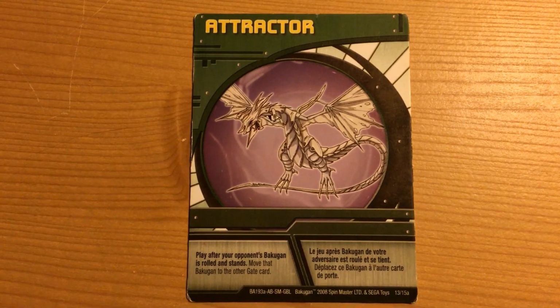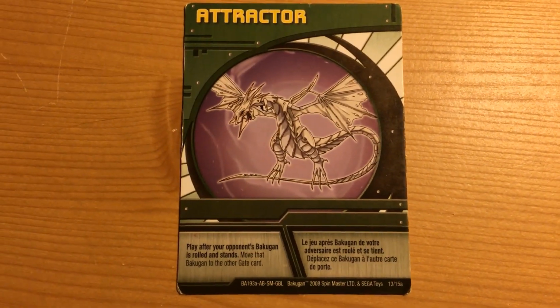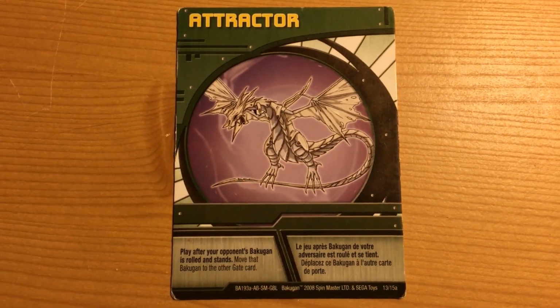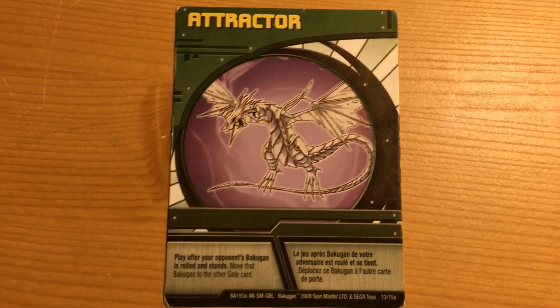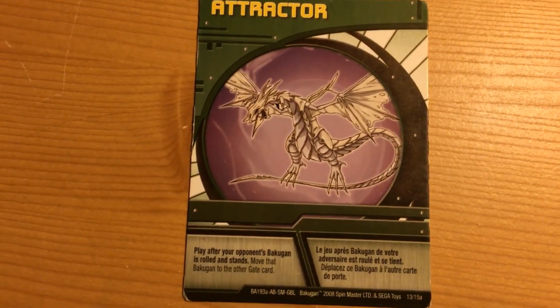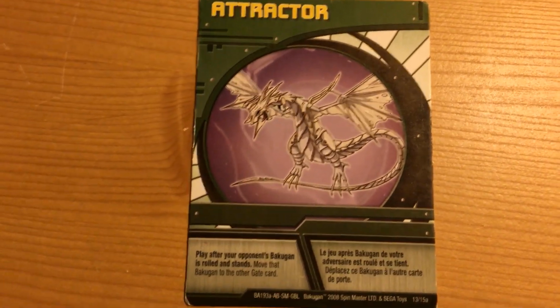Here's another example of a green card, which is known as the Attractor, which you can use after your opponent rolled and downed the Bakugan. For this ability card, it allows you to move your opponent's Bakugan from one gate card to another.